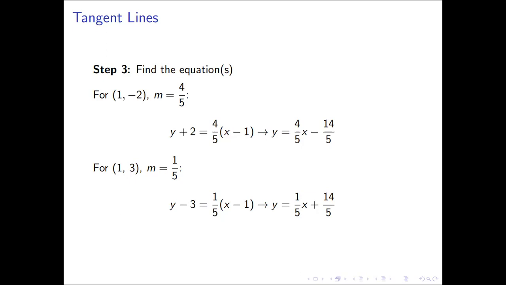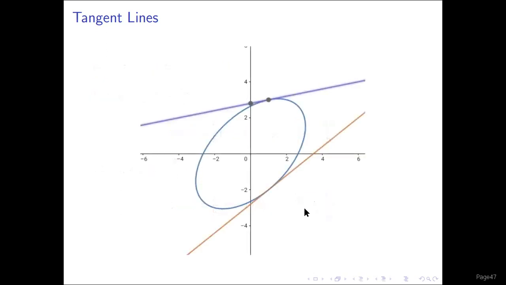Now, just for the purposes of showing you why our answers are correct, I have used GeoGebra. You can download it on your cell phones. I'm not sure how to do it with your computers. You can type in just the equation of the curve directly into GeoGebra, and also the equations of the tangent lines, and you'll see that they are indeed tangent lines to the curve at the given points.